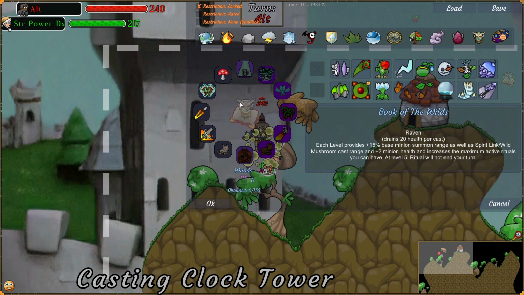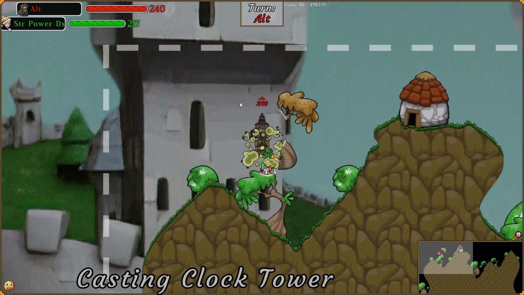And then also, like I said, the +2 minion health increase. And there's also a spell called Ritual, which we can go over when Seer uses it later. If you use Familiar, it increases the maximum active rituals that you can have. And then at level 5, you can use Ritual and it won't end your turn. Ritual, in essence, is just like a power-up to certain spells in the Full Wilds book, but we'll go over that a bit more later.